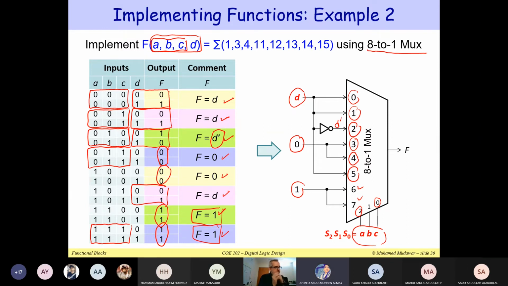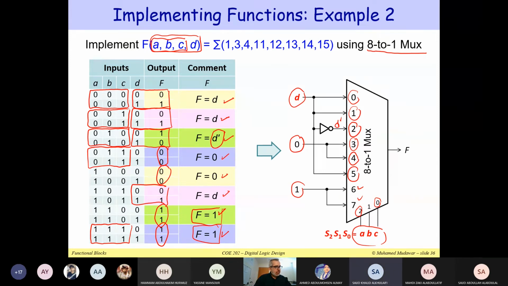Ahmed, you have a question? Compared to 4 variables, the 8-to-1 multiplexer will be considered inefficient, right? Yeah. So of course, if I would like to use A, B, C, D as all selection inputs, I need a 16-to-1 multiplexer. So we're able to remove one of the variables, D for example, and use it as data input to reduce the size of the multiplexer from 16-to-1 to 8-to-1. So that's, of course, better than using a 16-to-1. And you notice that here I have 4 input variables, not only 3. I have 4 variables, and I was able to implement it using an 8-to-1 multiplexer.